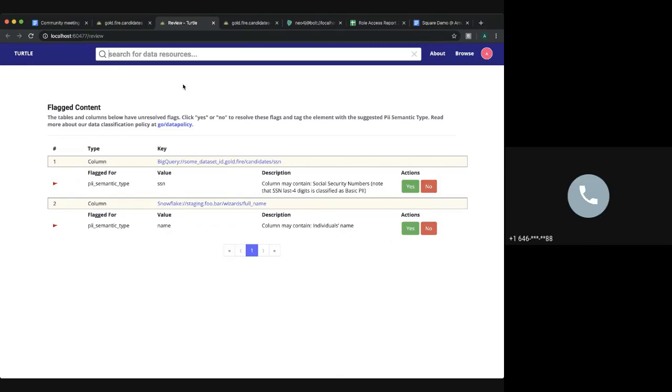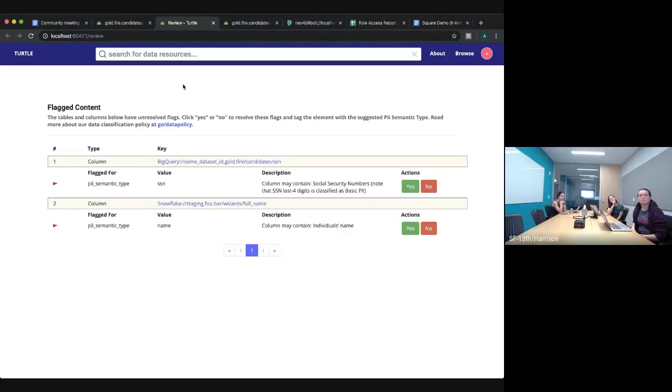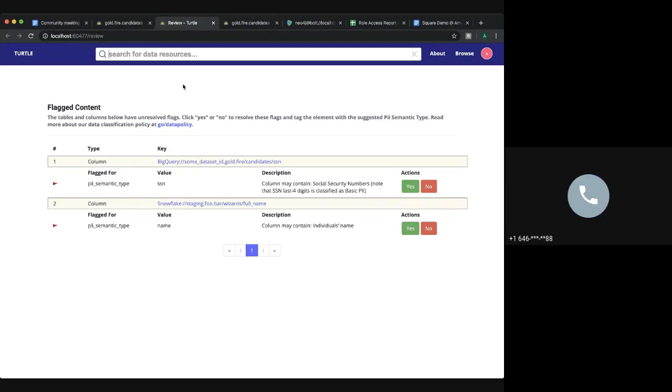Okay. And you showed us the PII semantic types that you have. How extensible is that to other types of categories or flags, or are there other types that you support currently? It should be totally extensible. I think we have a set of enums, and we can just add more to it. Yeah. So we have a huge list for both semantic type and data subject type, but we also have things that we are going to work towards, like data security type, like is this column encrypted, which can tell us more. If it's PII but fully anonymized or encrypted in some way, is it as sensitive as plain text PII, for example? Okay. And this is really cool, so thank you.